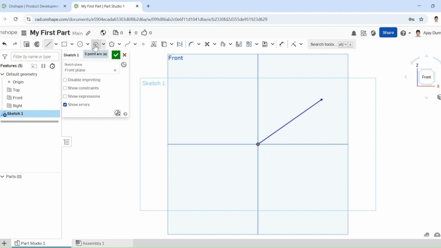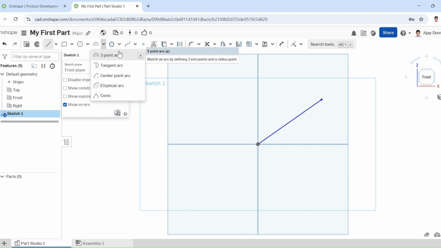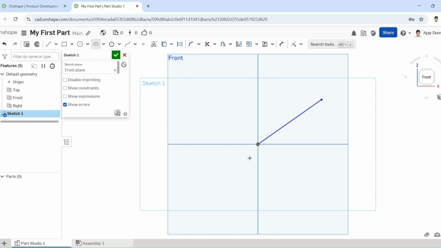Then we'll try sketching some arcs. In arcs there are two to four options. First of all, let's see the 3-point arc option. What you have to do here is select the first point, and basically this uses two points and a radius.